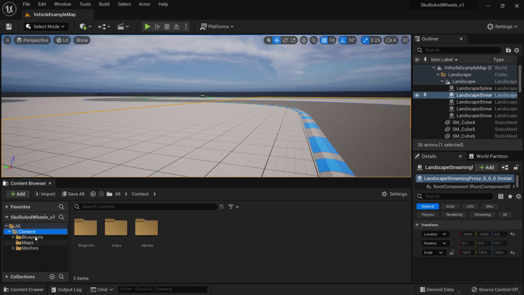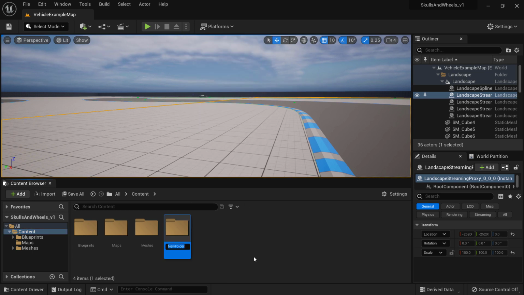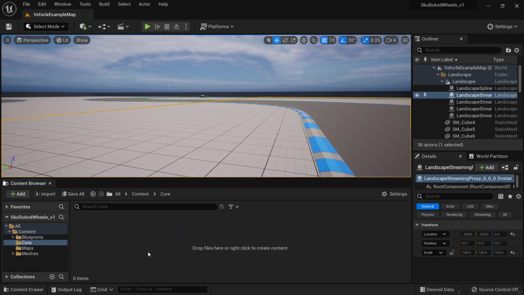To do that, in content folder, I'm going to create a new folder called core. The core folder will have all the blueprints and game modes and stuff that basically your game will be needed to play for the player.